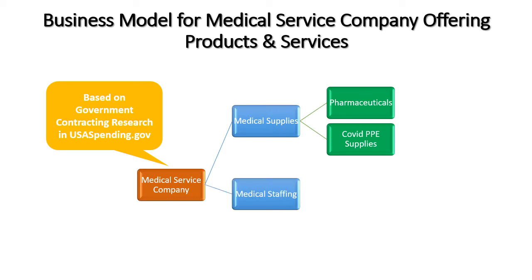But then what if I wanted to add medical staffing? That's not my desire, but what if I wanted to? I have a pharmaceutical background. I know a lot about healthcare because I've built healthcare companies before, and I just have a corporate background experience in healthcare. So what if I decided I wanted to start hiring pharmacy techs for the federal government? Well, I understand pharmaceutical. It's what I do. It's where I come from. But what if I didn't know a lot about it? I could handle it in a different way, and we'll talk about that in the next step.